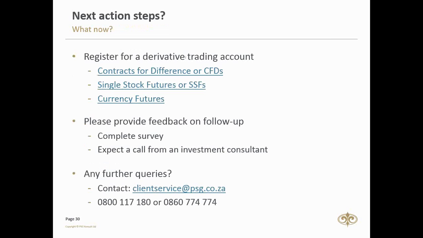So where do you go from here? I suggest you register for the derivative trading account. It doesn't cost you anything extra. Compared to an equity account, where you have to pay a 40 Rand monthly admin fee, there's no cost involved. But open it up if you're serious about trading these products: single stock futures, CFDs, currency futures. By the way, index futures will be part of single stock futures. So click on those links to get some more information.